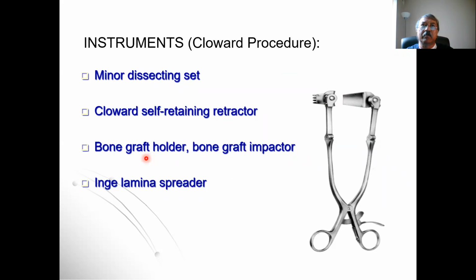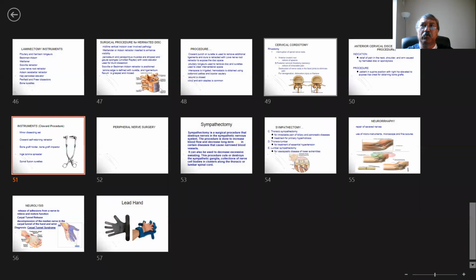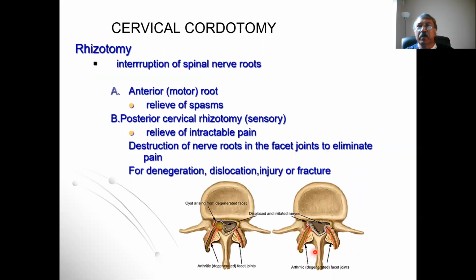That bone graft can be shaped using a depth gauge and the saw blade. Then the bone graft requires an impactor in order to place the bone graft in between the disc space. Let's look at where they will put the bone graft. They'll put the bone graft right here in between these two vertebrae, right here in this area.